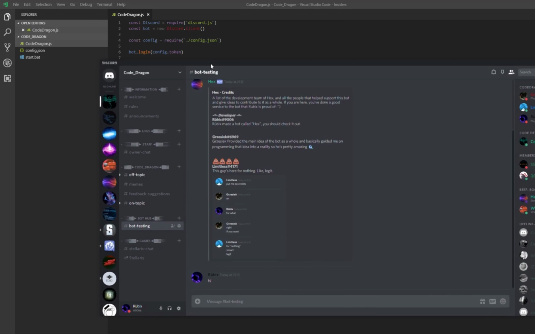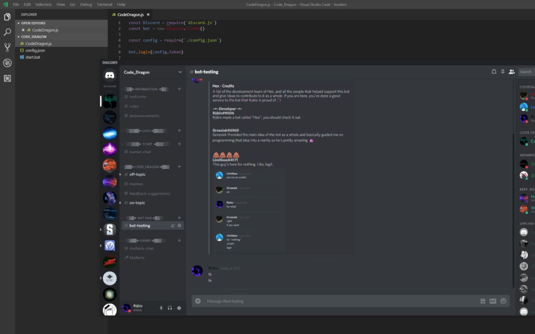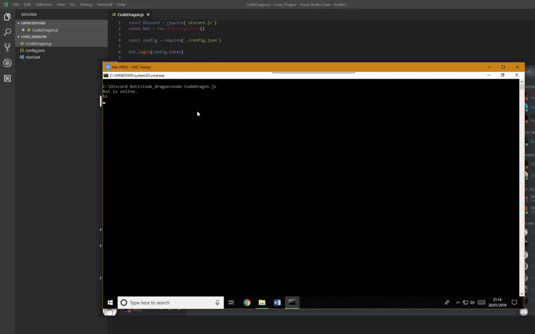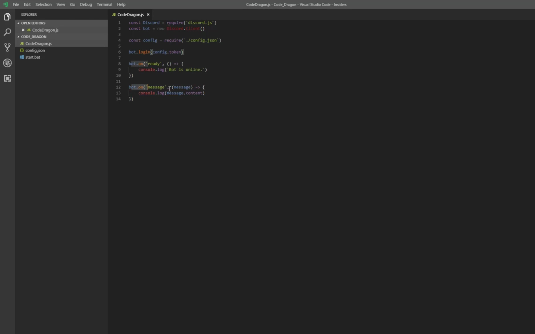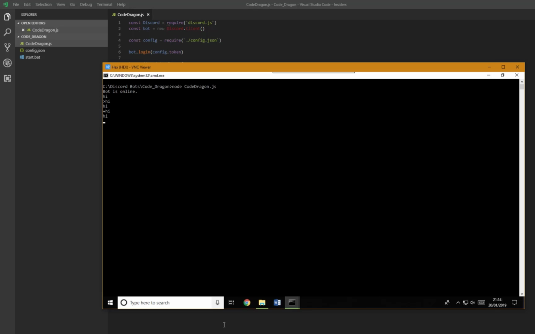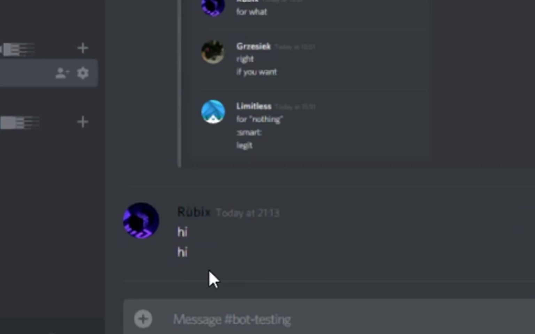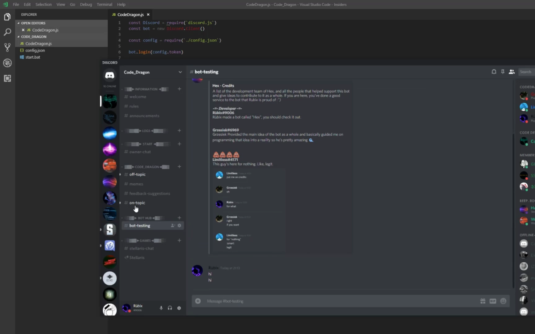So just to demo this, you can open Discord again, and you can type in something like hi, and look at the console, and it will output hi, because it's read the message. This is invoked, and it's logged the content, which in this case is hi, and in other cases it was hi, just as that person just said.